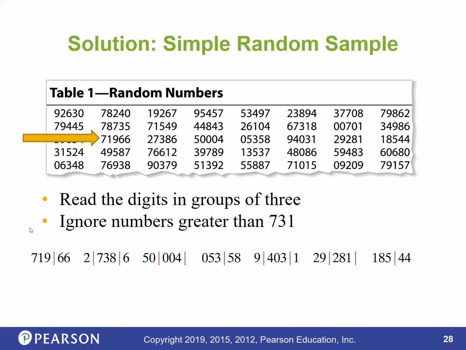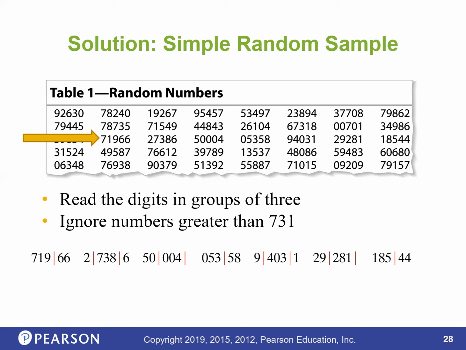So then what we do is we just cut off anything that's above 731. So this one does not mean anything, but student number 719 is going to be selected. Student number 662 will be selected. 650, and student number 004 gets selected. And so there's your randomization table, and it's a random column, random row, and then random amount of digits. So we try to figure out that's about as non-biased as we can get.